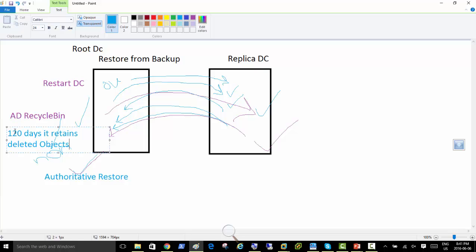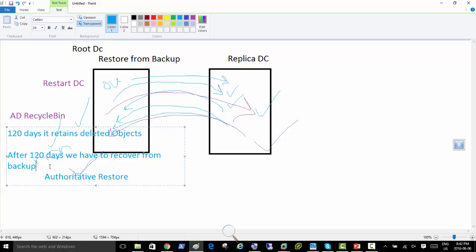So when your boss says, okay, we lost it, just recover it, don't go for a restart first. First you have to check the recycle bin: hey, you just did it yesterday, I don't have to restore from backup. I can just go to AD Recycle Bin and right now I can recover for the next 120 days. So that's what you're getting the money for, right? That you know all the options. So AD Recycle Bin, 120 days, it retains deleted objects, but after 120 days we have to recover from backup if you kept it that long. But by law you're supposed to keep the backup for 7 years.